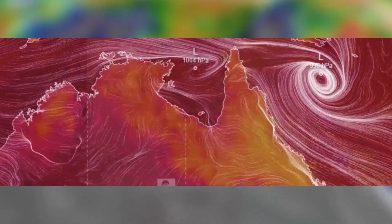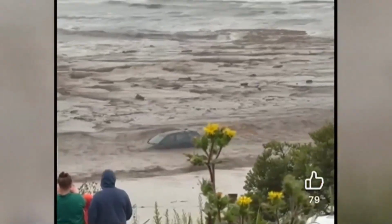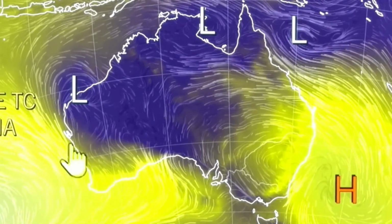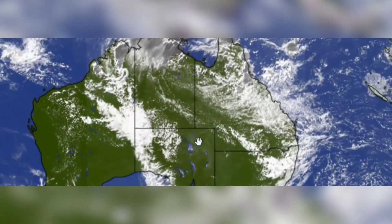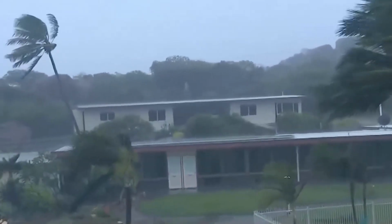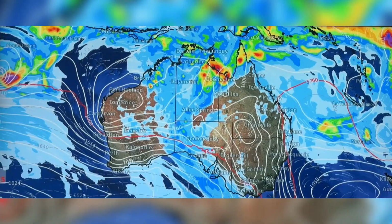For those in bushfire-prone areas in other parts of Australia, I know cyclones aren't your concern, but fire danger is. Check the fire danger rating for your area. Total fire ban days mean no fires whatsoever. No barbecues, no grinding, no machinery that could throw sparks. Know your bushfire plan. Leaving early is always the safest option. If you're going to stay and defend, make sure you're physically and mentally prepared and that your property is defendable. Catastrophic fire danger means do not stay.